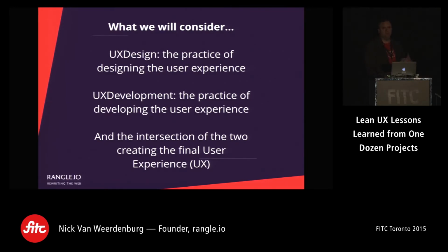And when you're developing and delivering software and getting feedback, then you have this interesting dynamic where you're designing and developing in real time, and you have to maximize communication. And what a lot of companies have started doing over the last few years is realizing that having a design group and a development group can be destructive, so they try to integrate them. And designers are part of the development team, because ultimately everybody is designing, everybody's adding value to the process. And at the intersection of these two, we're creating the final user experience.